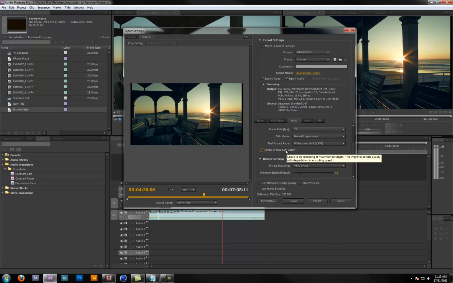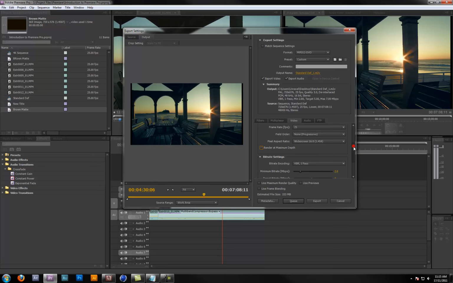getting spat out. On the other hand, if it's just going to a client for approval and they just need to get an idea of what it looks like currently and where the edits are sitting, leave it unchecked because it's going to increase your render time and you may not need to worry about that at all.